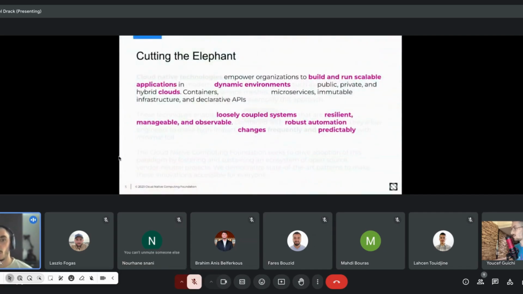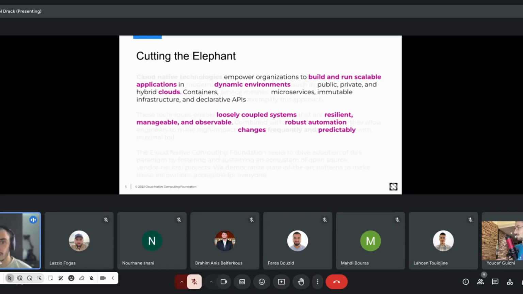Wall of text. What is cloud native and what does it mean? The wall of text you see here is basically the definition provided by the CNCF, which is the association that is basically governing this whole cloud native ecosystem nowadays. And this pretty much says that cloud native technologies empower organizations to build and run scalable applications. So it's definitely focused on the application in a modern dynamic environment. So we're not talking about static, on-premise environments we used to have in the past. We're now talking about dynamic, ever-changing, fast-changing, elastic environments, such as public, private, and hybrid clouds.